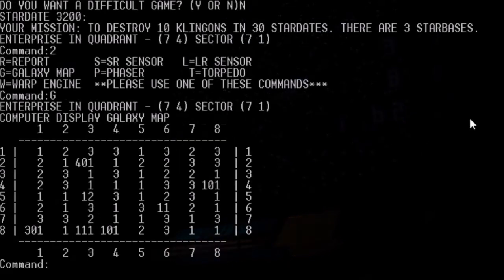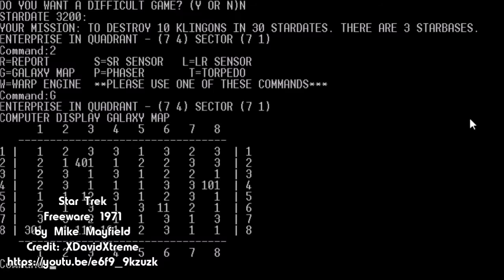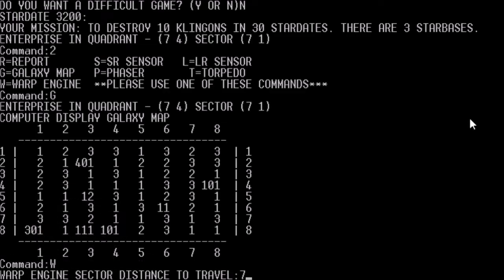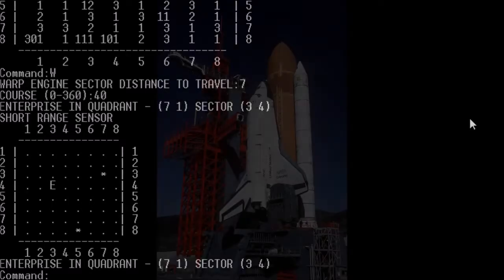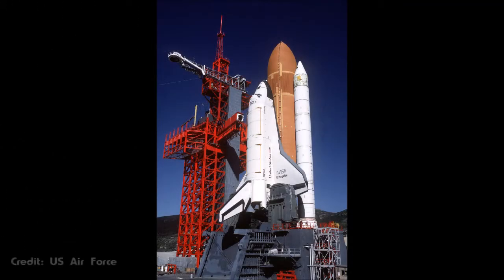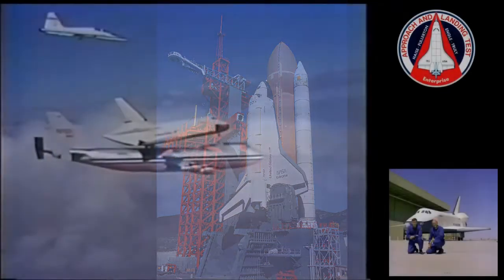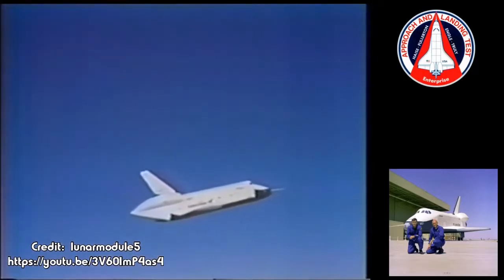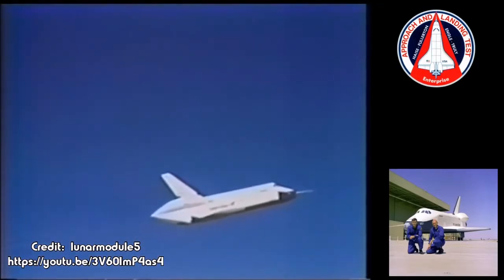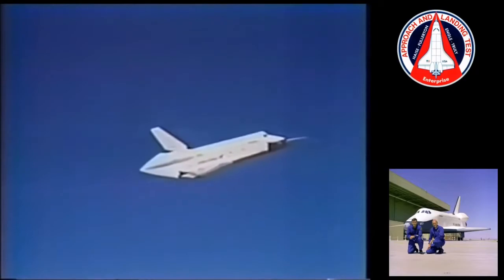The television series Star Trek inspired its own text-based computer game in 1971, with players jumping from sector to sector, seeking out Klingon ships. But 1977 would prove to be an inflection point for a couple reasons. First, on February 18th, NASA started its test flights of the space shuttle prototype Enterprise. The American space program hadn't done much since the final Skylab mission in 1973, beyond a largely PR-based link-up with the Soviet Soyuz capsule in 1975.